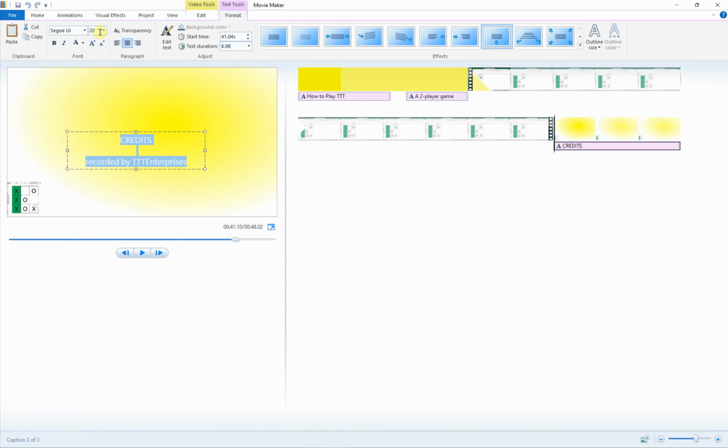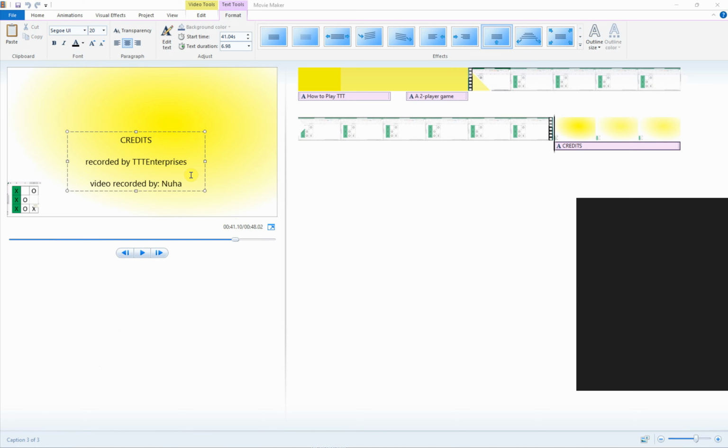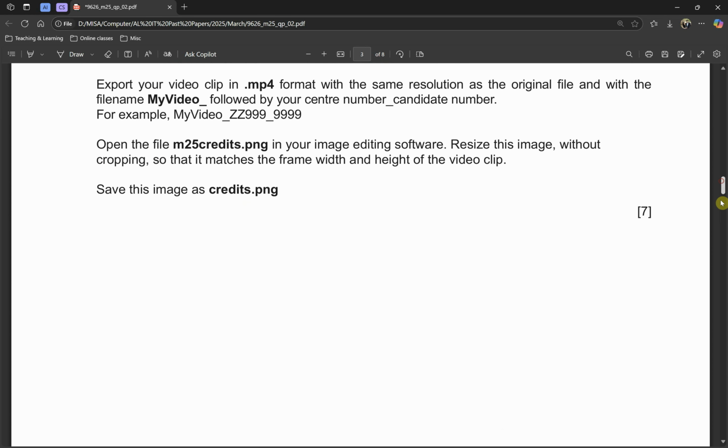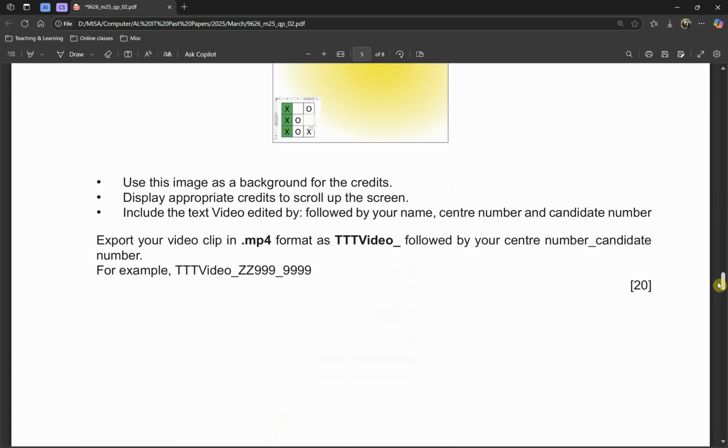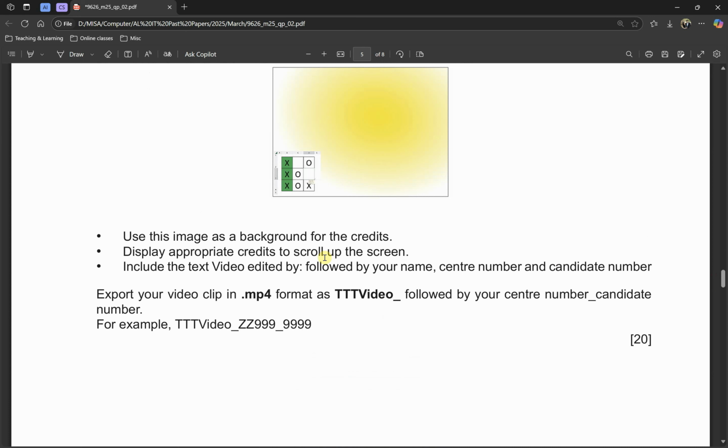Let's make it also all black. And after that they say to add video edited by, and then they suggested to put your name. Did they mention candidate number or something? Yes, followed by your name, center number, and candidate number. Sorry, not recorded by, edited by.